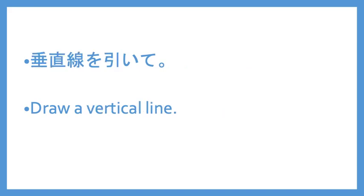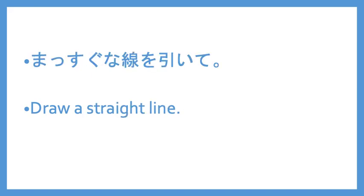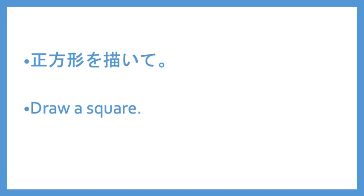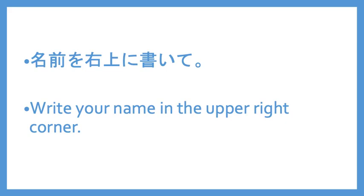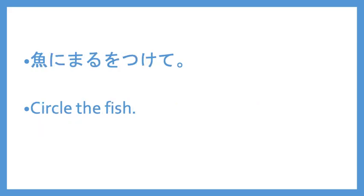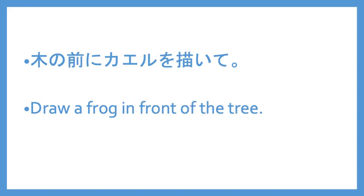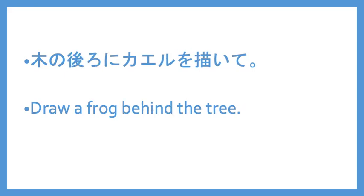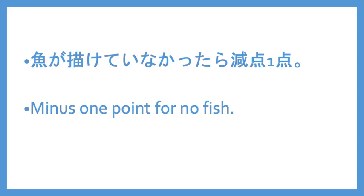Draw a vertical line. Draw a horizontal line. Draw a curved line. Draw a straight line. Draw a square. Draw a circle. Write your name in the upper right corner. Circle the fish. Draw a frog at the top of the tree. Draw a frog under the tree. Draw a frog in front of the tree. Draw a frog behind the tree. Draw a frog next to the tree. Minus 1 point for no fish.